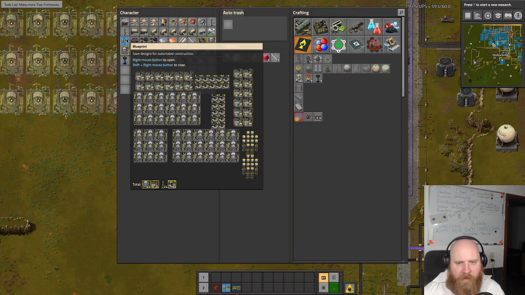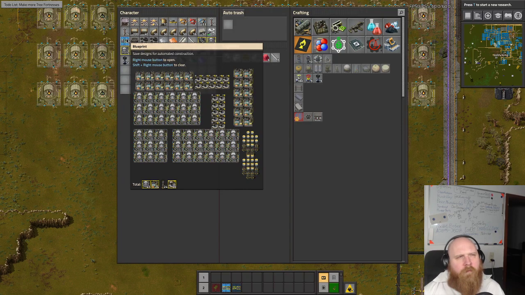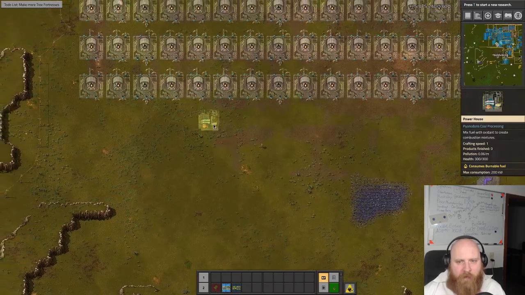Then we need 24 powerhouses. That's a trick. Powerhouses do not make enough to... Oh. Yeah, because it should be 20. That's correct. Why do we have 24 of these? Ah, because I can't add numbers in my head. That's fine. But 24 is the correct number. So we're going to have 24 of these.